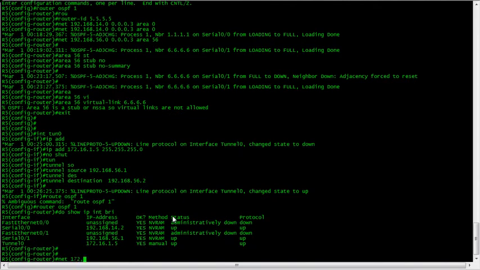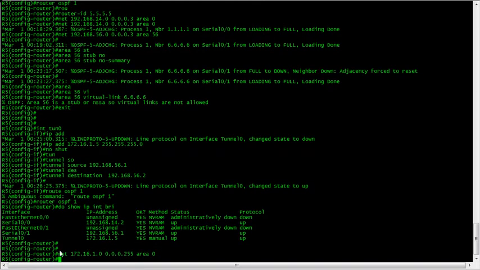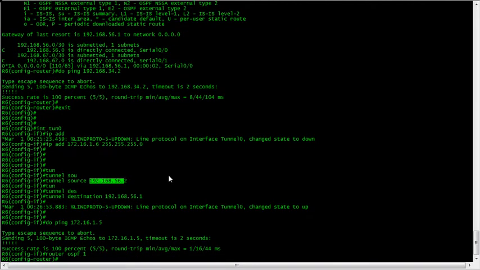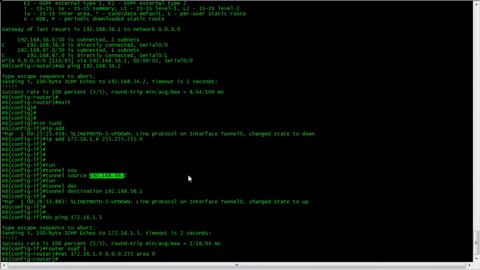So it's network 172.16.1.0, this is a /24, area 0. I'll just copy that. I'll go to R6, router OSPF 1, paste that in.